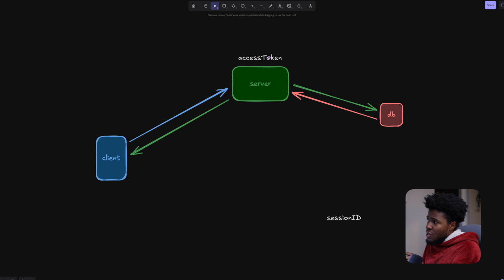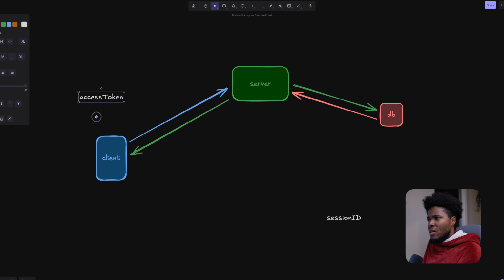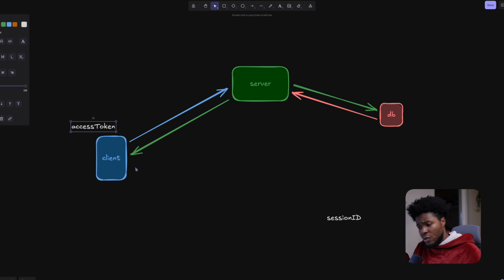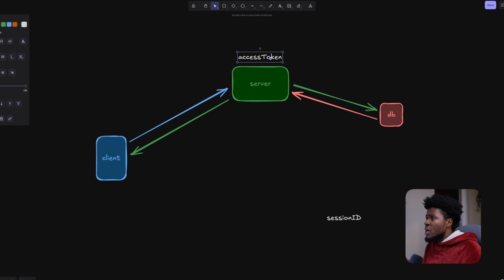So when this access token is generated on the server, it is now sent to the client. And now on every request, the user clicks a button, they try to perform this action, they try to filter this table, they try to call this API, they would send this access token along in their request to the backend. And then the backend can decode this token to see what information is stored, has this token expired, who is this particular user. They can do that, and they can also verify the token.